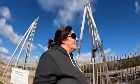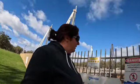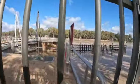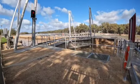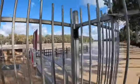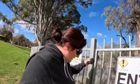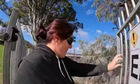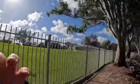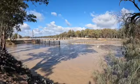Oh, wait up. No entry, authorised personnel. Spewing, I wonder if that's under a lock. Poke you through. So this is this end of it. So cool. Go back through the bars. A lot of bars today. Prison and jail is a theme by the looks. Get out of town. Awesome. Sick. Oh, look at that. They've even got a traffic light system on the lock. Fingers crossed I'm right. There you go. Check that out.